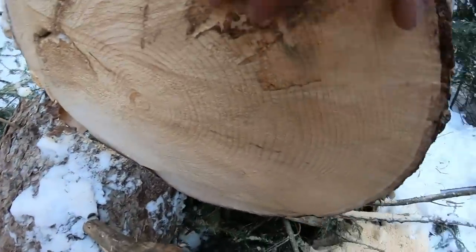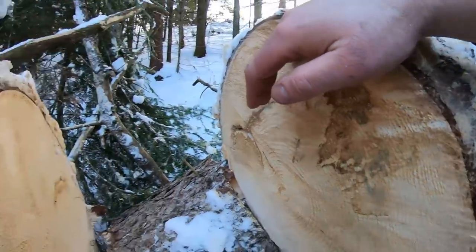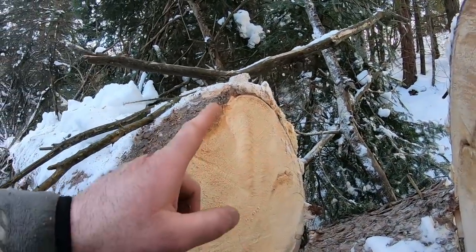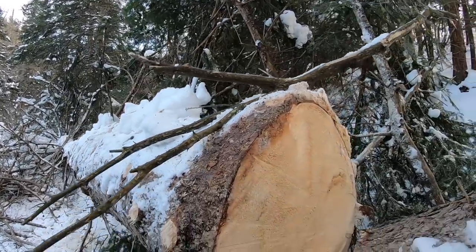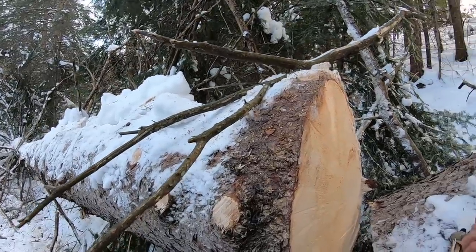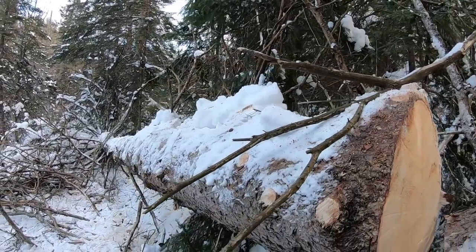I think we're gonna have some issues. You guys can see, if you look right there, that's solid rot there. That's rot there. So I think what I'm gonna do is, what am I gonna do? Obviously I wanna keep this as long as possible to get the most amount of lumber out of it, but if the lumber's rotten, it's no good. So I think what I might do is I might cut one more length here. Hopefully it's not rotten, and we'll go from there.